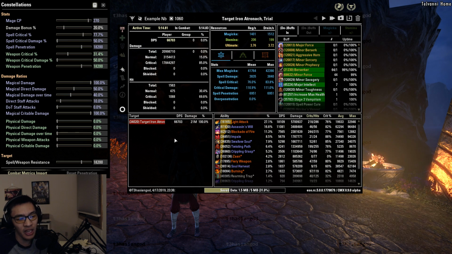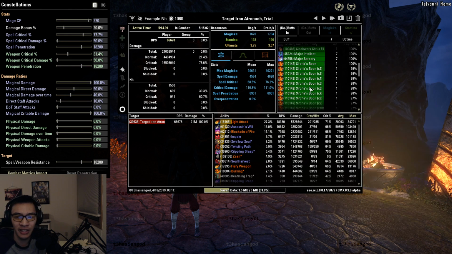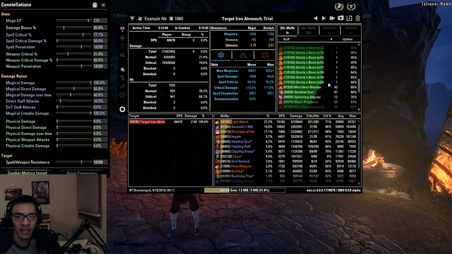So for me personally, I'd probably err on the side of getting a little bit more sustain, but again, there are a couple of caveats you do want to take into consideration, particularly the fact that the Sororia parses that we got here are very, very idealized. You probably would hit a little bit lower just because you're not really going to be able to sustain a full 20 stacks of Sororia. So 94% of the fight we had our max Sororia stacks, which is not very realistic in most trials.